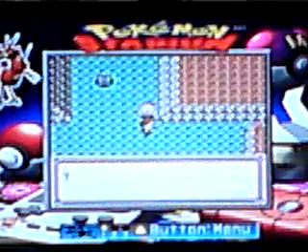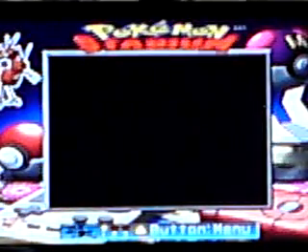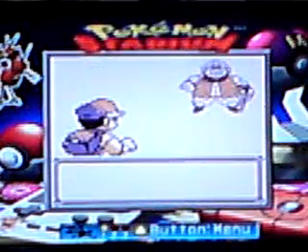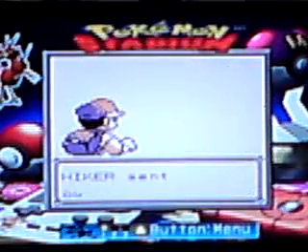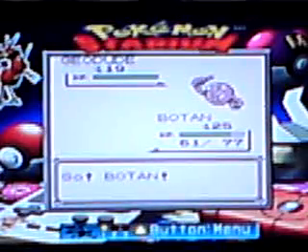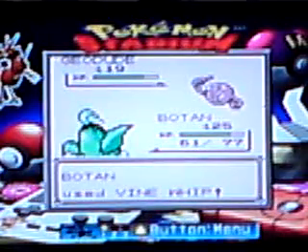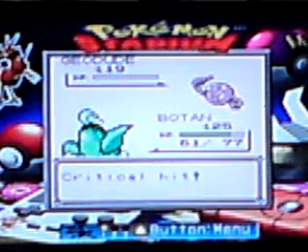In this cave, you two, I'm trying to train up my Botan because I will need him for the next gym. Even though the next gym is grass type, Botan will still be a very useful Pokemon. He'll be a sort of human shield kind of thing. Yeah, if things go tits up. Although Botan doesn't learn a grass move until level 38, so I'm having to ration the Vine Whips.